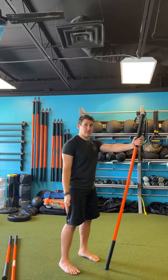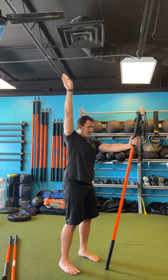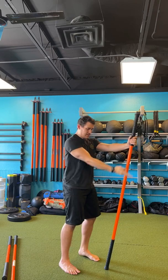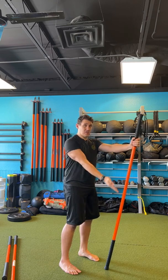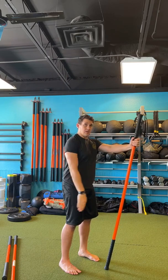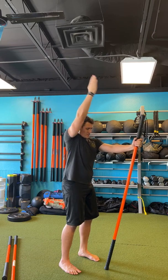Rep number 2, 40% push. Up, wrap it around, reach it back. Up, wrap it around, reach it forward. 50%, dial it in, dial those feet in, squeeze the glutes. Up. Hug the bicep to the ear, reach on back. Other direction, up. Rotate, reach.